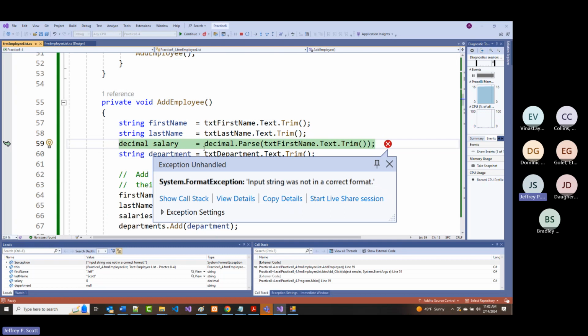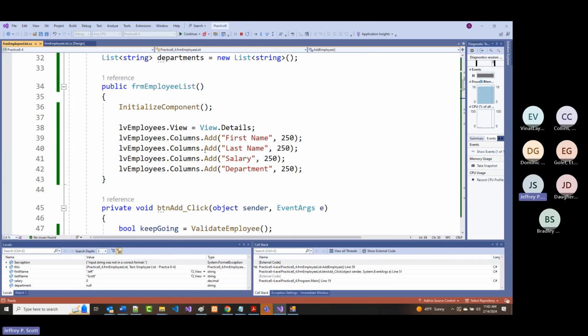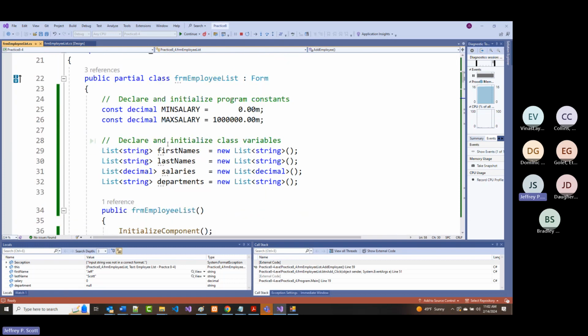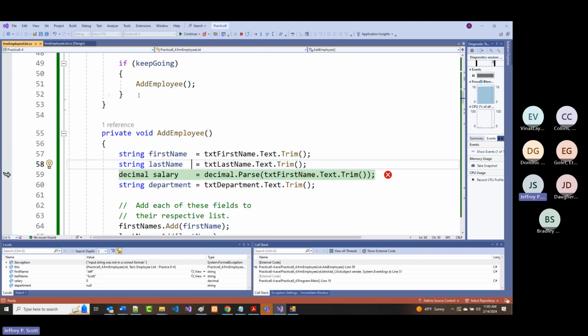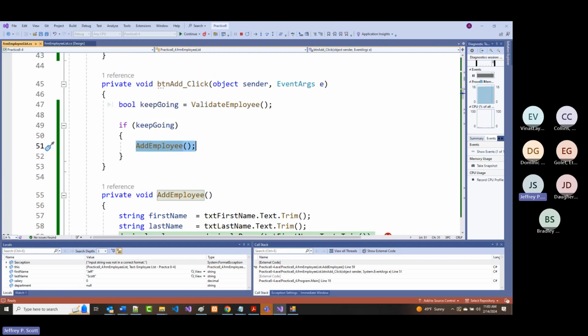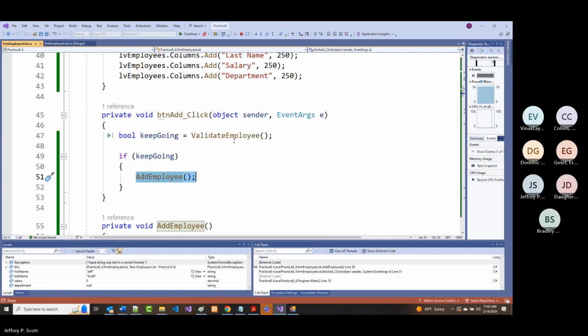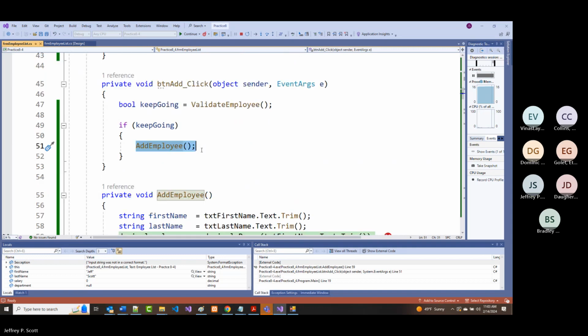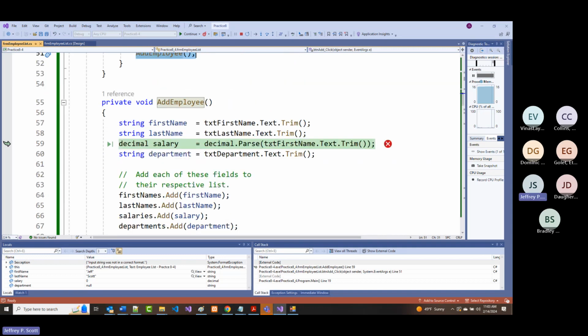Okay, all right, which means it got to this add employee, and it came back and said decimal.parse. I don't wonder if it doesn't like the trim here. And I really and truly don't know. I wouldn't think that would hurt this at all, but I want to make sure.